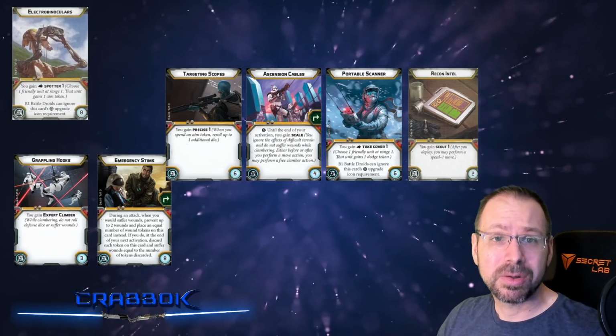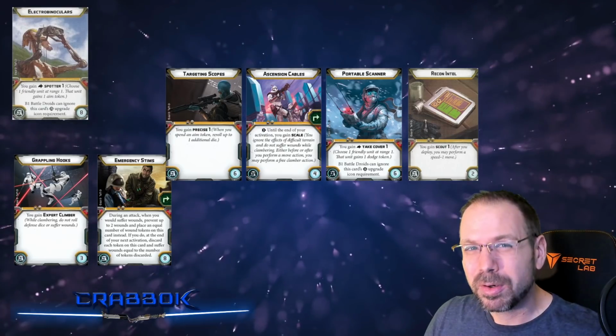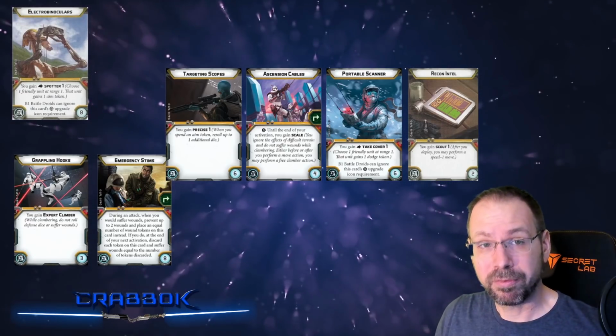But what makes recon intel great is that it's so cheap. So if you got like 3 points left over or 2 points left over, and you're just not sure what to do, that's something you could do if you don't need a bid for blue player.